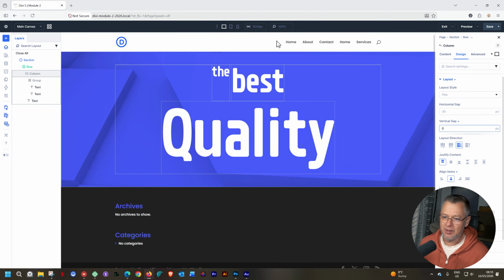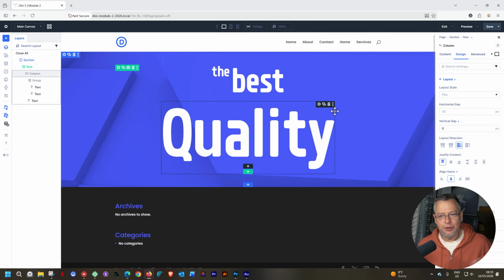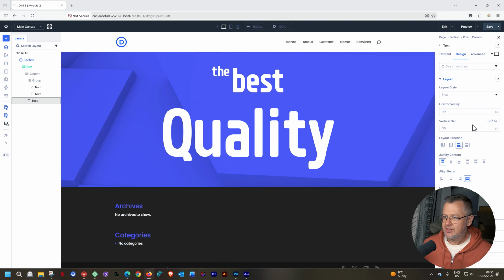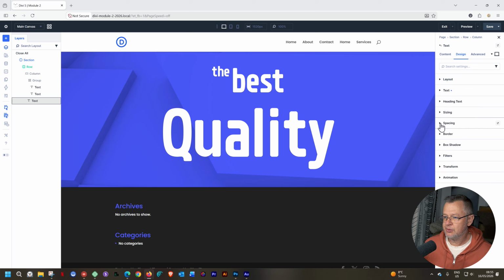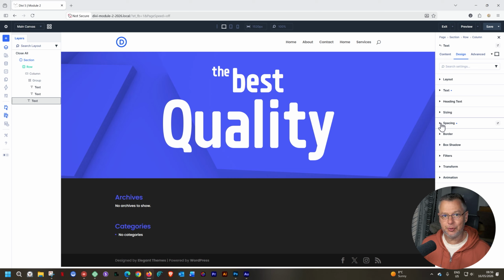But there is still too much space. Deactivate the X-ray. And now I will use my margins, and I will use a negative margin. Select the module for the quality, which is a text module. In the options on the side, we go to spacing, margins, and what did I have it on? -36, and our heading is created.